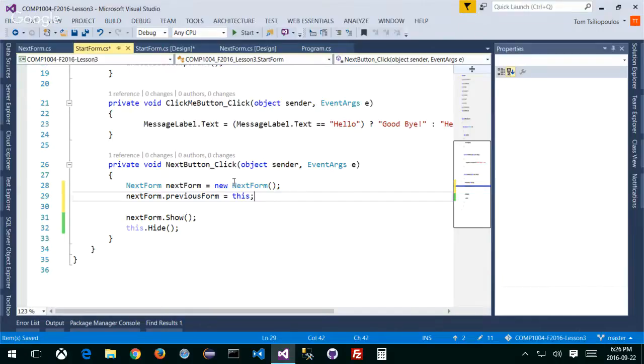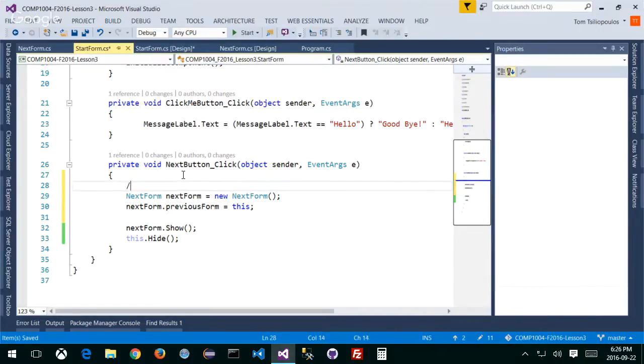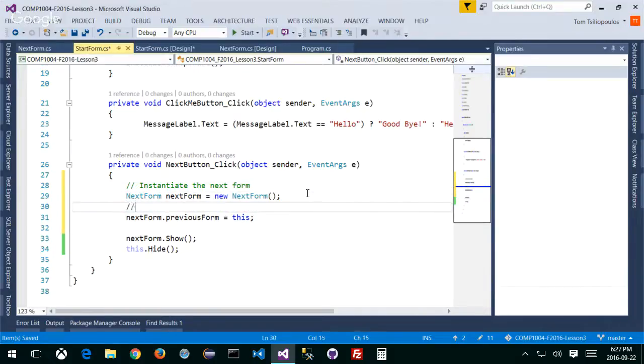So here I'll catalog the results. Step one: instantiate the next form, whatever the next form is. In this case, it's called next form. Step two: save a reference to the current form in a property of the next form, which is going to be called whatever it is, previous form in this particular case.